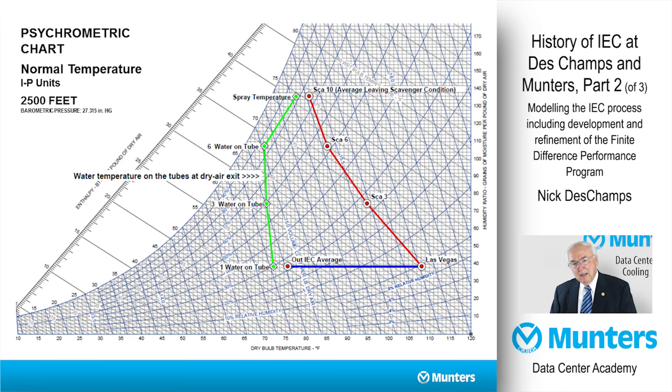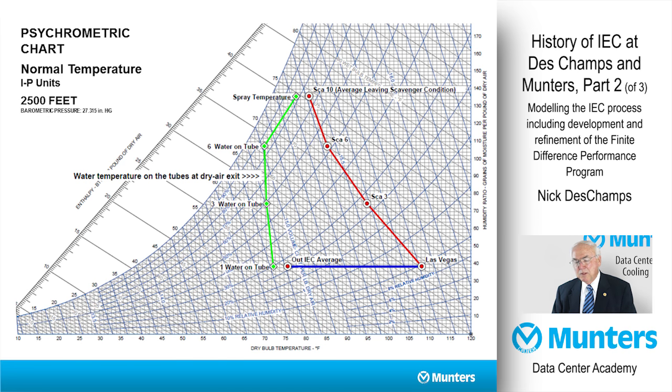So we've worked on this program for probably 35 years, continually improving it, and it now takes into consideration changes in moisture. It can be used as a dry heat exchanger when the moisture on the surface is no longer there. And it can also be used for condensing in the dry airstream. So it does everything in that heat exchanger that you can do.